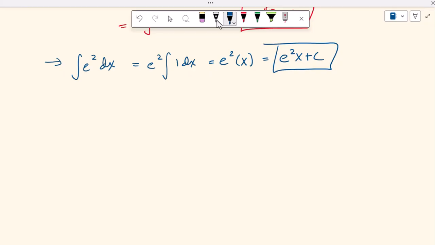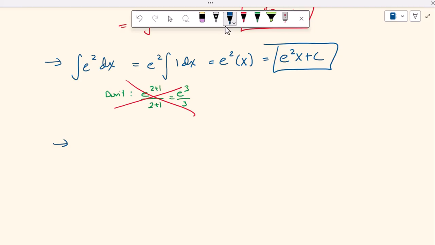So look at what it's saying. Variable, what is the variable? What is the base? Another thing a lot of people do for this one is, don't do this. A lot of people take this and go, oh, I'll add 1, divide by the sum, and I'll get e cubed over 3. That does not work because our base is not a variable. The power rule that we learned in Calc 1 only works for things like x squared, x cubed, where the base is a variable. Here our base is a constant, so I can't do this. So don't do that.